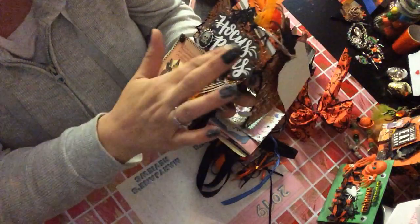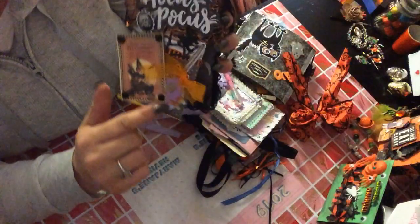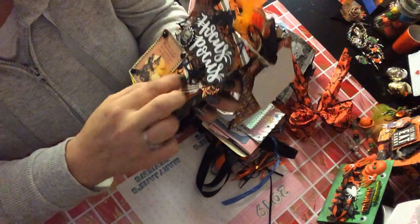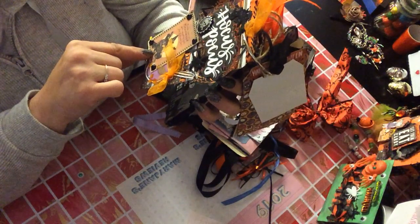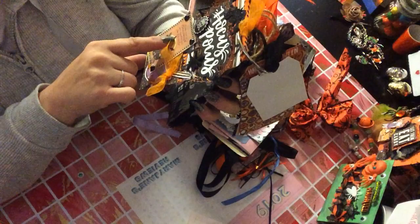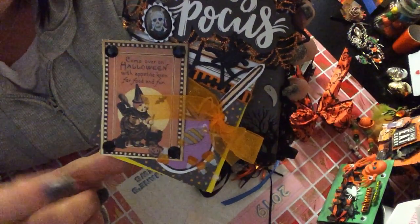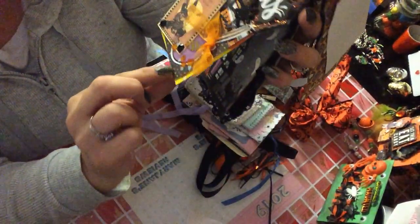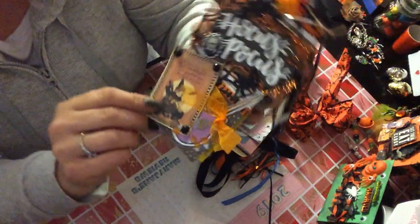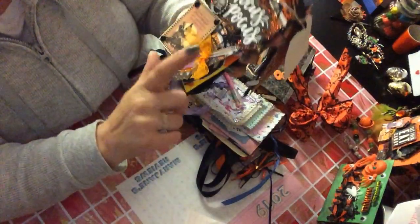This one is really cool — very dimensional. 'Hocus Pocus.' She got it layered up with everything. I love the lollipop. She has a bow right there. I love this vintage ephemera: 'Come over on Halloween with Appetite Keen for food and fun' — with a vintage little tag ephemera. Black enamel dots. She has it layered on a bunch of paper. Very dimensional. Love that lollipop. Super cute.